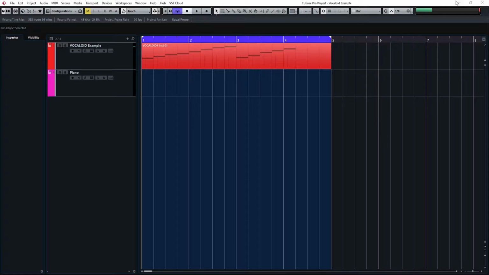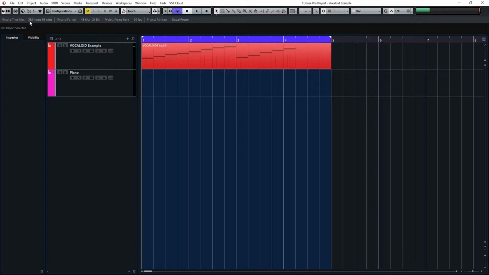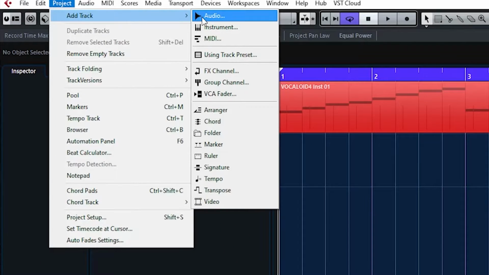Let's jump into Cubase. Every key has 7 notes. 7 notes that belong and 5 that don't belong. In a music theory class, you would have to learn to memorize what notes belong in what key. There is, however, an easier way in Cubase to immediately see what notes belong and don't belong in a certain key. So in Cubase, you can find this neat little thing called a chord track. So if we go to Project, Add Track, Chord Track, there it is.